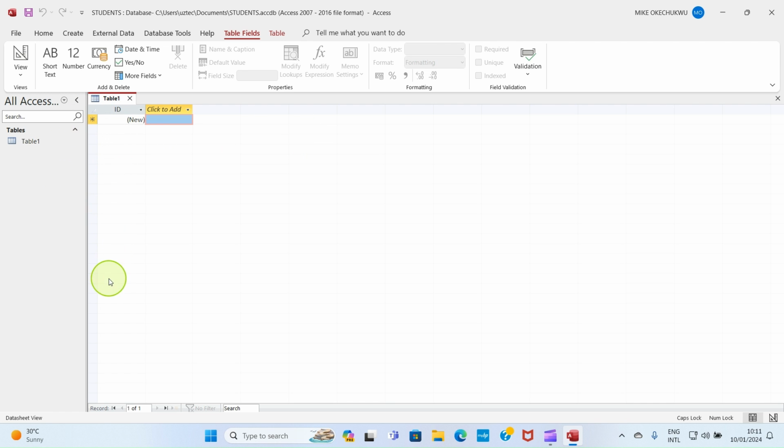Then these cells that are arranged vertically in Access are referred to as fields, while in Excel they are referred to as columns. And these ones that are arranged horizontally are referred to as records, while in Excel they are referred to as rows.